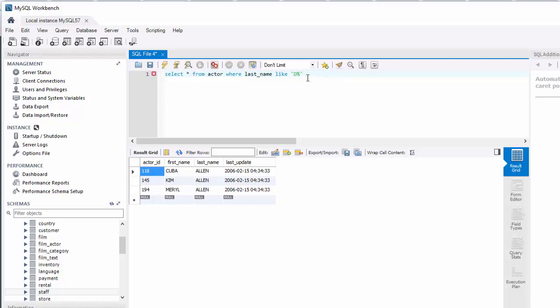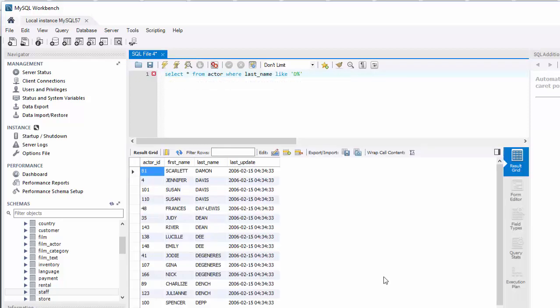Otherwise, SQL will complain. All right, so let's go ahead and execute this. Now you got all the actors where last name begins with D.